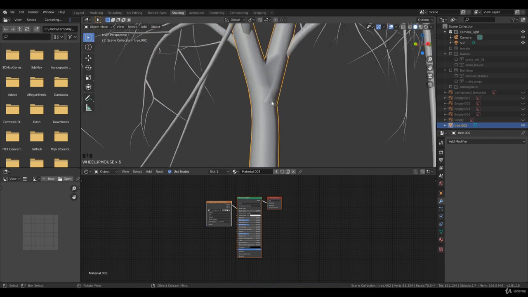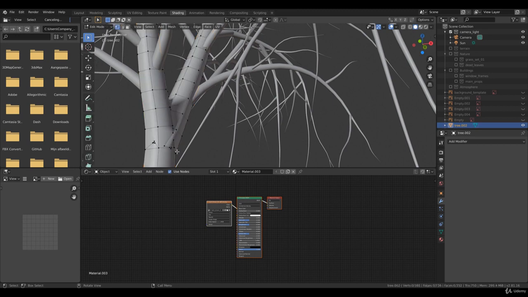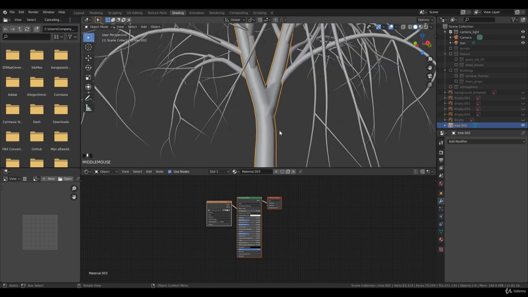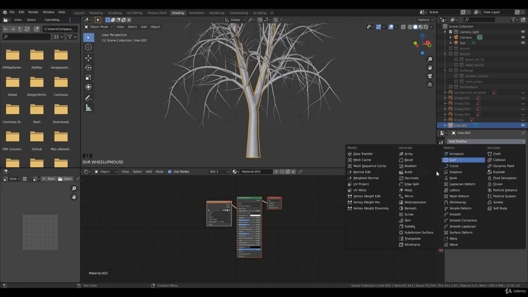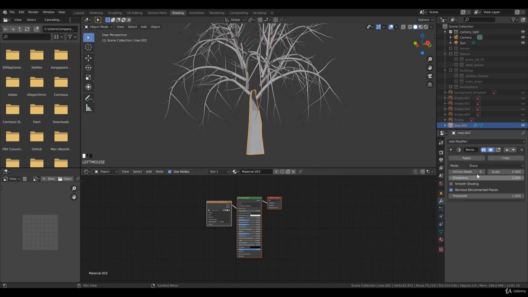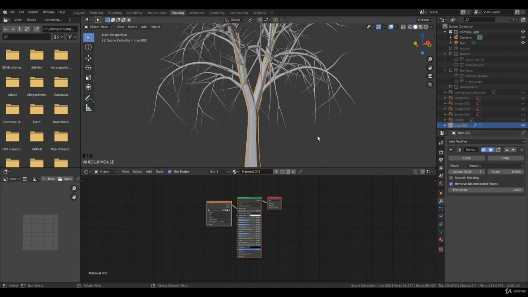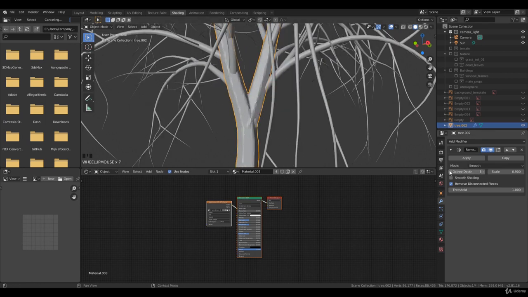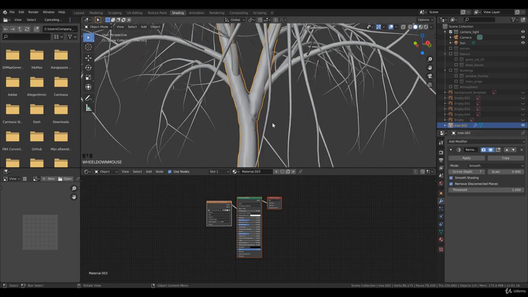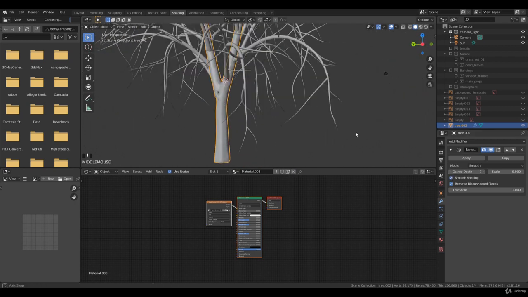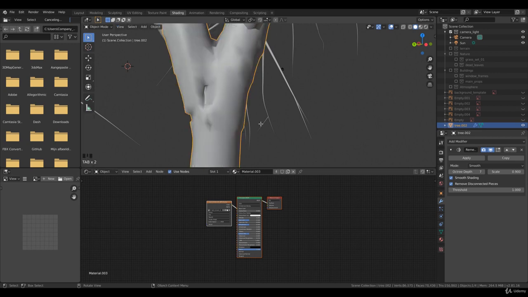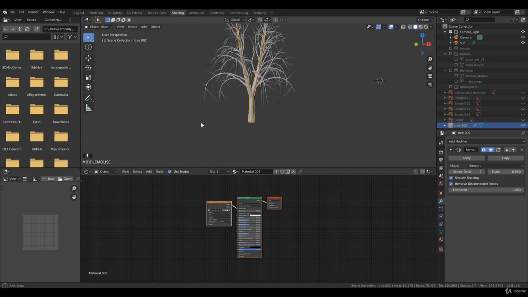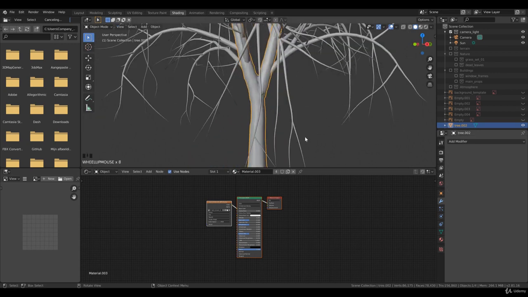But it's still not perfect. It's trying to merge it. But there is another thing you can do, and that is using the remesh. You go to smooth, you just increase that, and you will end up with a much better result. And you go for smooth shading, and it's not perfect, far from perfect, but it's definitely better than what we had.